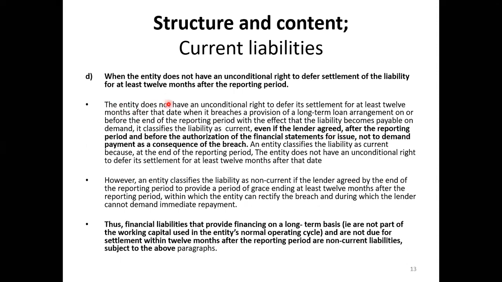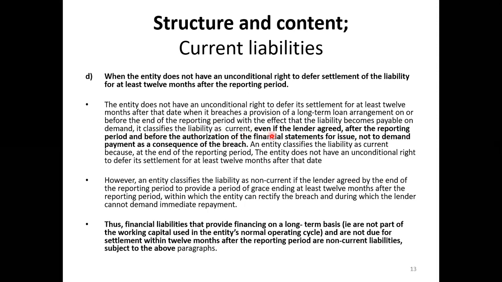So here an entity does not have an unconditional right to defer or postpone its settlement for at least 12 months after the date when it breaches a provision of a long-term loan arrangement on or before the end of the reporting period, with the effect that the liability becomes payable on demand. On demand means whenever the supplier or creditor asks for the money, they have to settle. It classifies the liability as current, right?